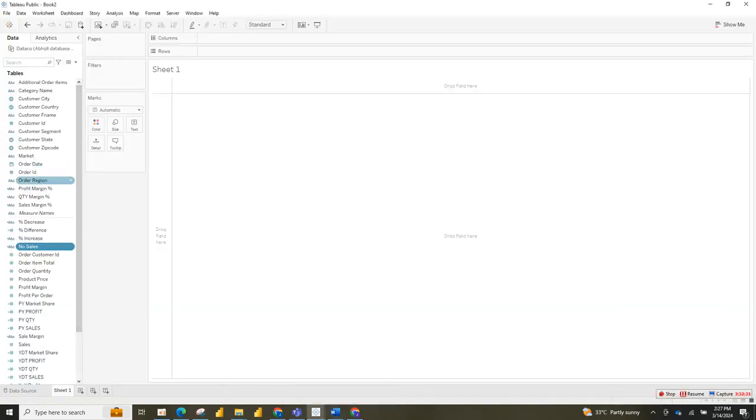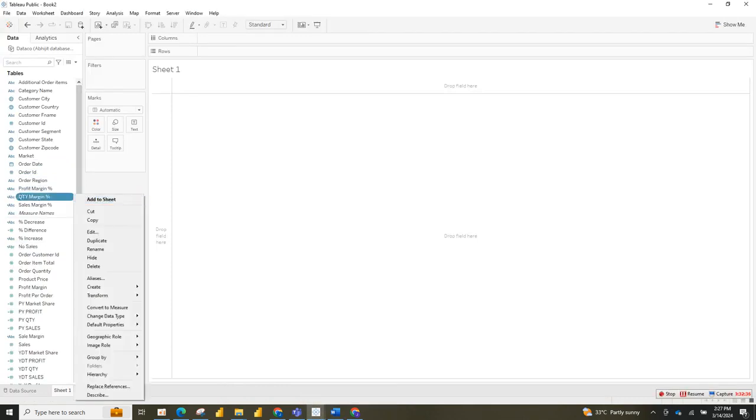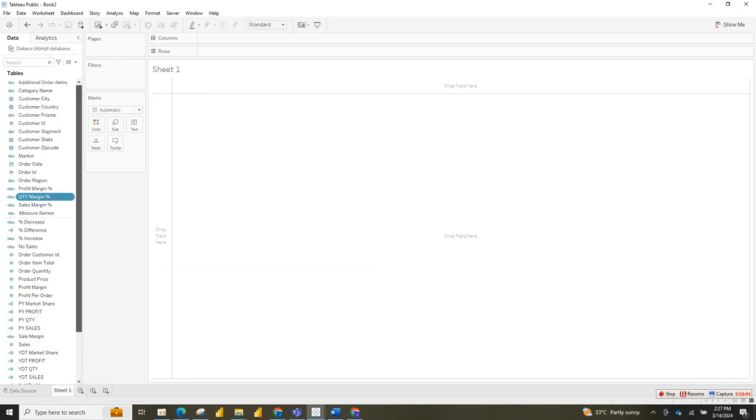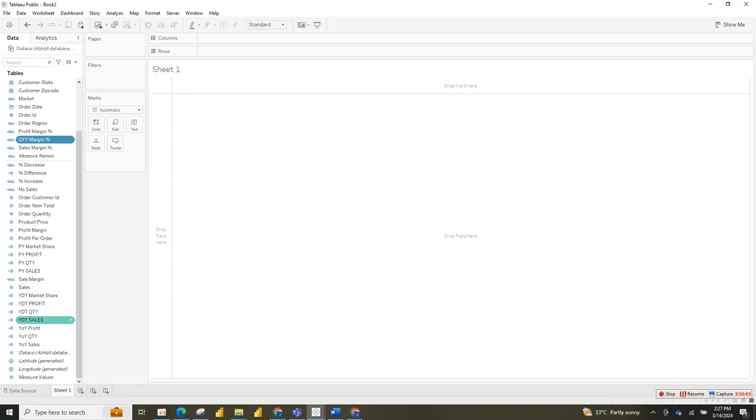So you can see all the calculated fields that we did there, from this percentage profit, the difference between our, so you can see now all our calculated fields. You can see now that when you create a calculated field, there is a sign before this hash, which is different from the rest. So when you see a sign before the hash, that means these are the calculated fields that we created. I think it's an equals sign before.